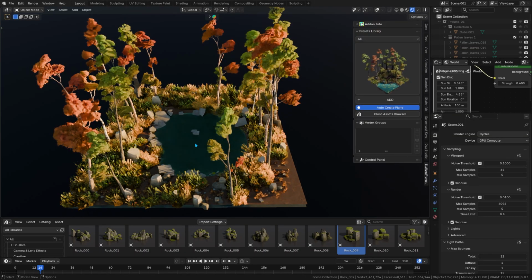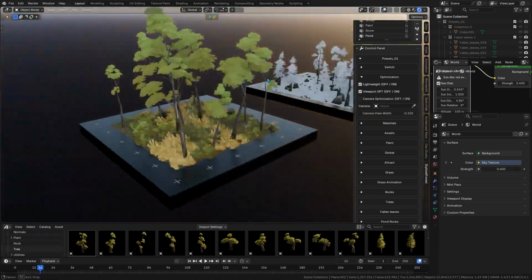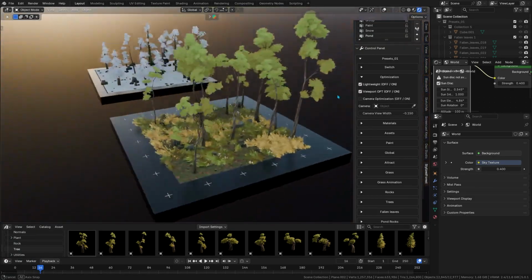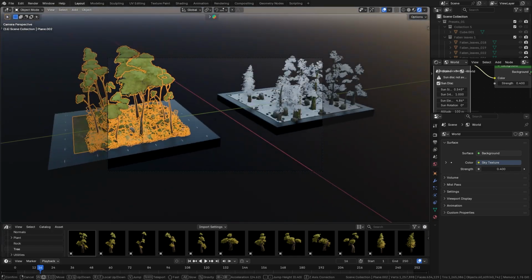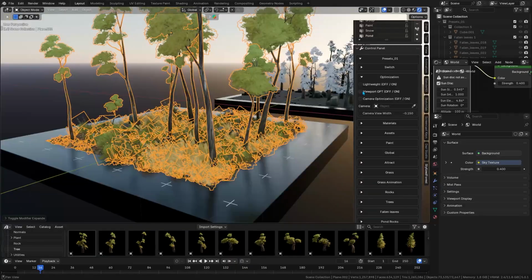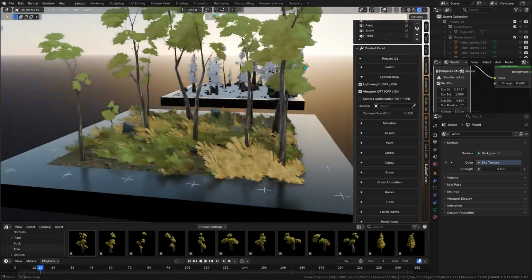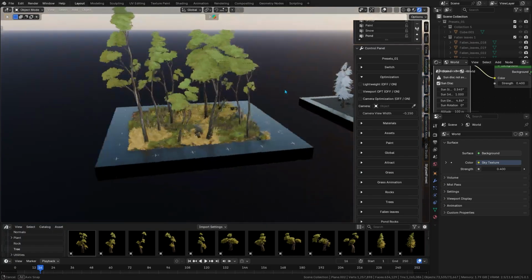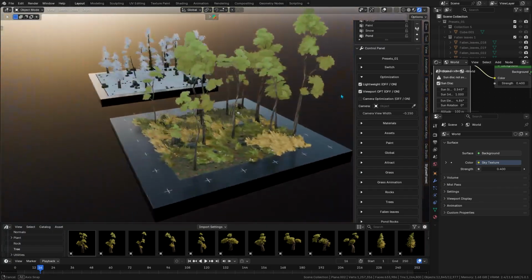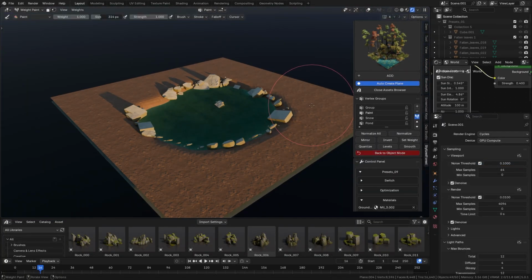And despite having so many detailed assets, the add-on is built with performance in mind, because it offers clever optimization options. This is the case in case you don't have a supercomputer to work with, especially with dense forest scenes. For example, there is a camera-based option that only generates trees and plants within the camera's view to save your PC from handling unnecessary objects off-screen. And there is even a lightweight mode that temporarily reduces the plant count by about 80 to 90% while you're working. In this way, you can still navigate the scene in the edit mode, and you can do that smoothly on an average computer. And then when you hit render, all the detailed props are back in the final image, that is. I would say this is a thoughtful touch, which makes the add-on feel really friendly, in addition to being practical too.